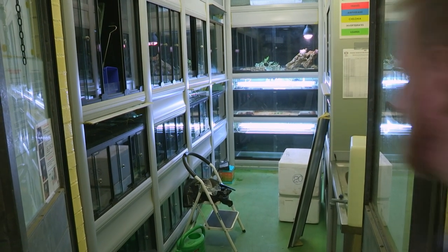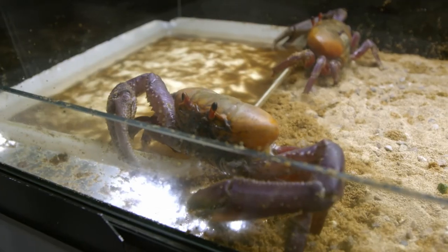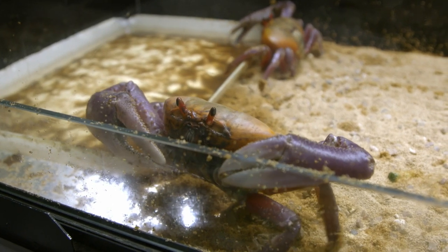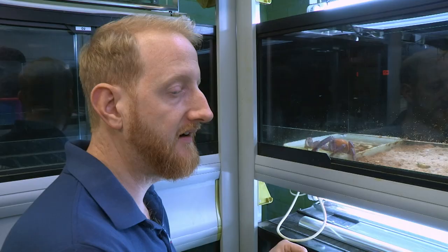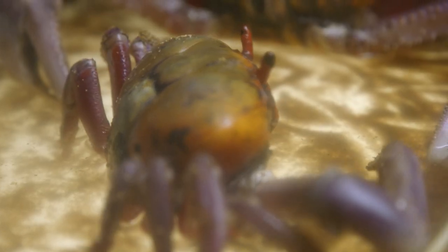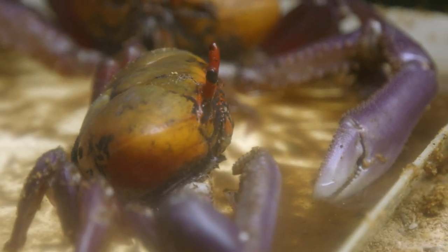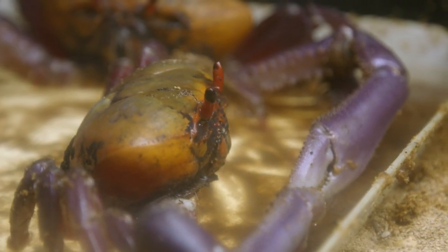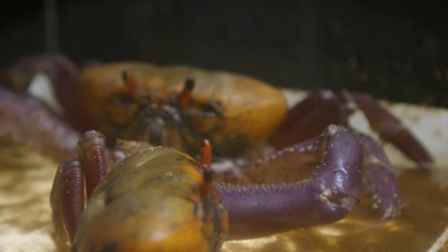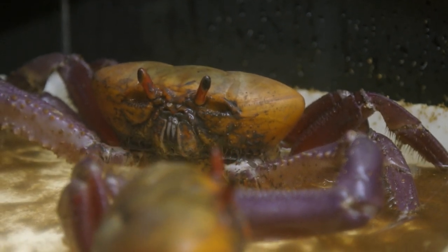Having spent more than 10 hours cooped up in a nappy, sadly, many of the confiscated crabs were already dead. When we were unpacking them, there was about 15 of them all tied together. So we cut the ropes, got them out, and there was legs off and claws off, and quite sad to see. Miraculously, some survived. But Chris then had to work out what sort of crabs they were in order to have any chance of nursing them back to full health.